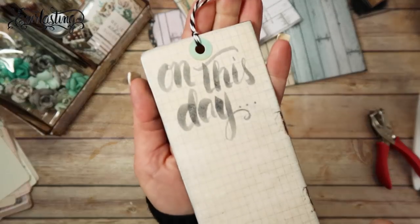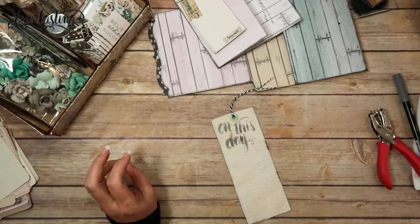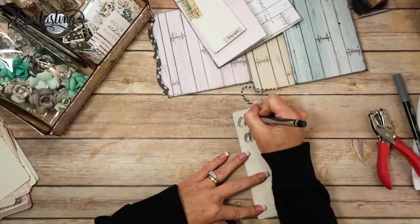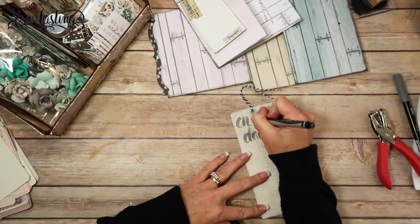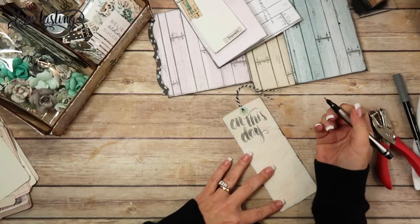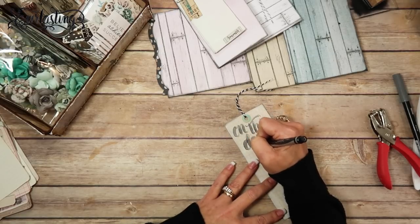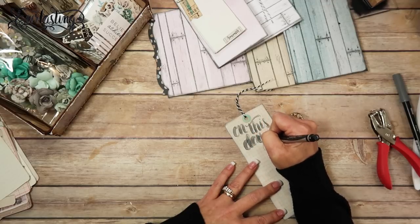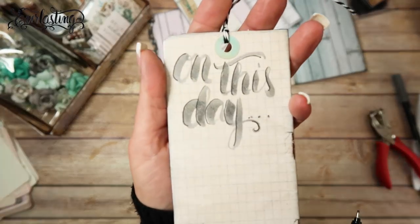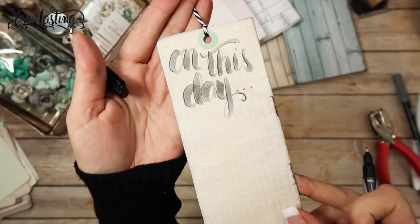So I just wrote, on this day, and then, just for another little detail, I think I'll take a Sharpie. This is just a Sharpie pen in medium. And I think I'll just kind of accent, how would you describe this, part of the lettering, just so it stands out a little bit. So on this day, and then you can journal on the front and back what you did.